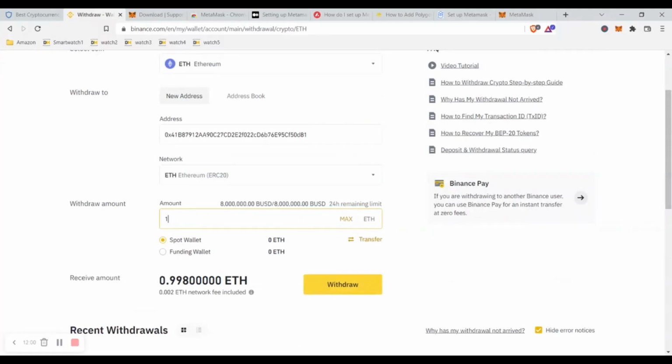Now, since these blockchains are running on the network, in order to transfer cryptos from one to another, there's a small fee that is called a gas fee that needs to be paid.